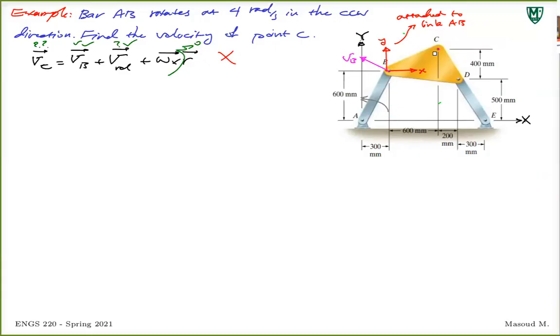So when I wanted to find the V relative, I said, well, I'm looking at point C, right? If it's attached to link AB, I freeze the frame and the link AB. Now the plate can move, because I start moving the part that the point I'm studying is part of, as if it's not attached to anything else in the system. And that gives me V relative, which is VC within the local frame. VC is the absolute velocity of point C. V relative we see in the local frame, right? The frame is attached to link AB.